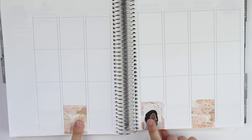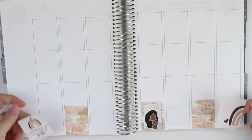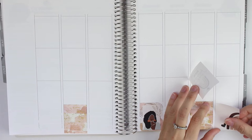Oh wait, what the heck was I thinking? This was gonna go here. Well, now where is this gonna go? Maybe there and there? Okay, but then I'd have to switch. I was so into the bow or into the washi. That looks nice. I can be down for that. But I don't know if I want one of these up here. Let's see. Okay, well, let's for sure put this over here.